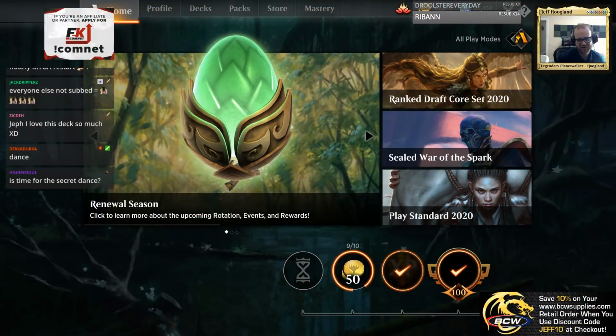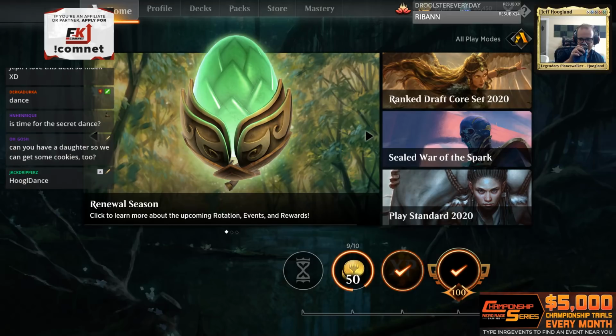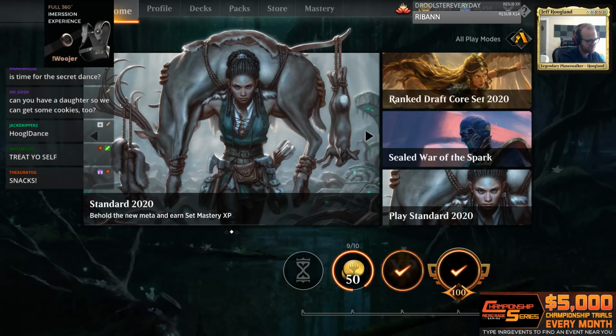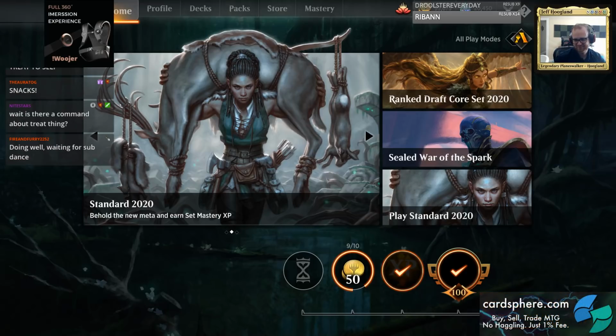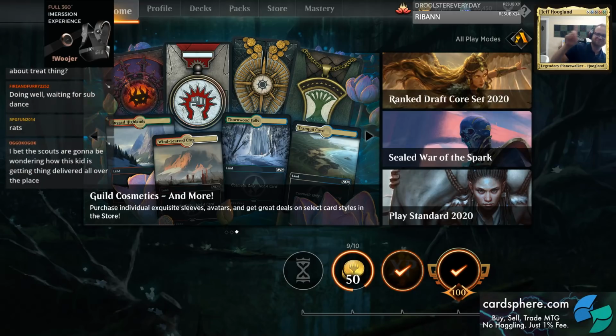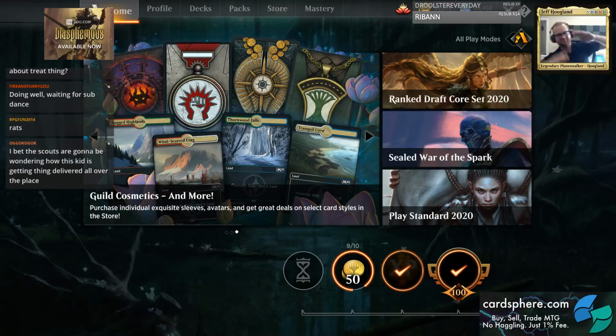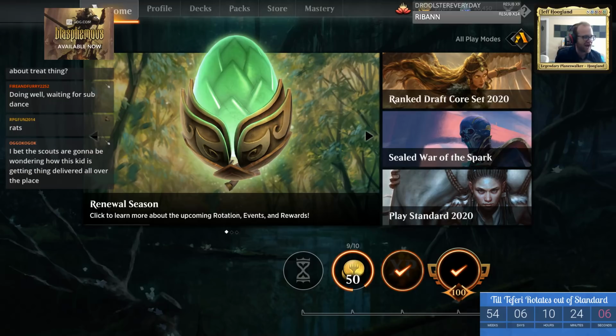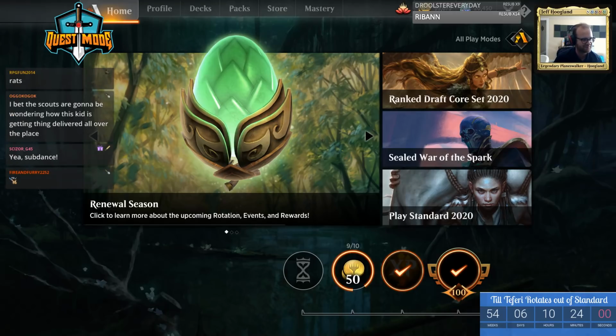Treats are great. Who doesn't love treats, really? I know I like treats. Can you have a daughter so we can get cookies too? I unfortunately only have 2 boys. They have some chocolate-covered pretzels and stuff like that in there. There's pretzels and coffee and some popcorn tins. They're gonna wonder why this kid's getting stuff delivered all over the place. Listen, the flyer that they gave me explicitly said the online service was for promoting on social media. I think Twitch counts as a social media. I'm not 100% certain, but I'm pretty sure it counts.